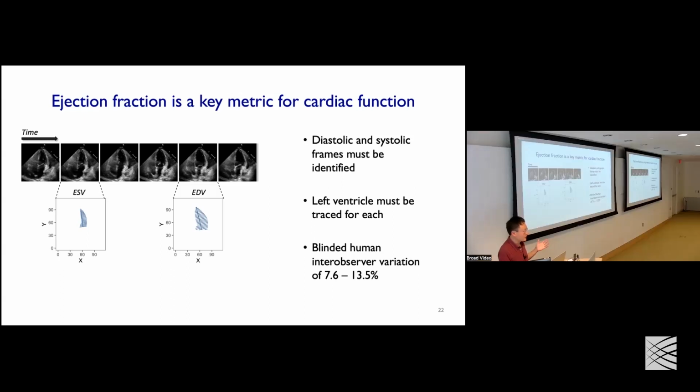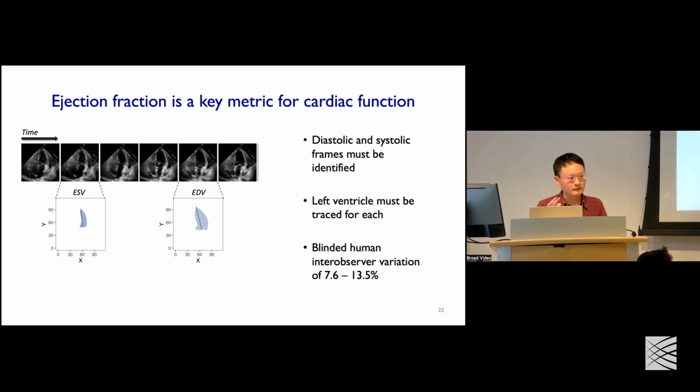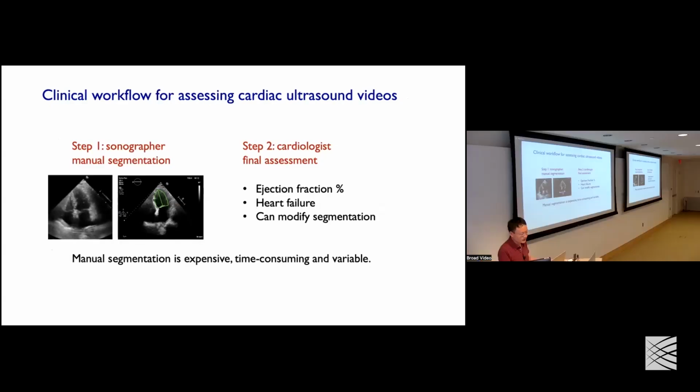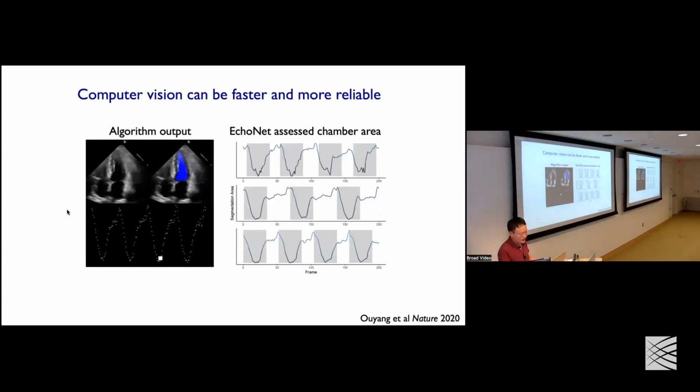So you can imagine this process requires a fair amount of manual work. You have to find those frames by eye, do the tracing by hand, and then do the calculations. And there could be quite a bit of variation across different clinicians. That motivated why we wanted to develop this AI algorithm. The algorithm mimics that workflow: it takes as input this ultrasound video, does this segmentation automatically, shaded in blue, and then estimates the ejection fraction for every individual beat.